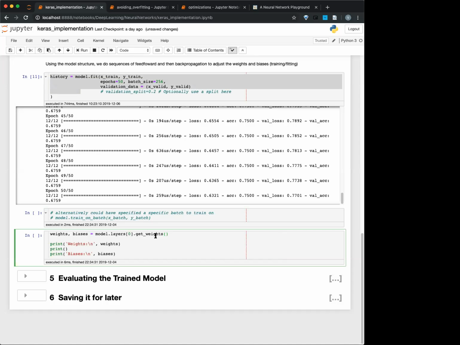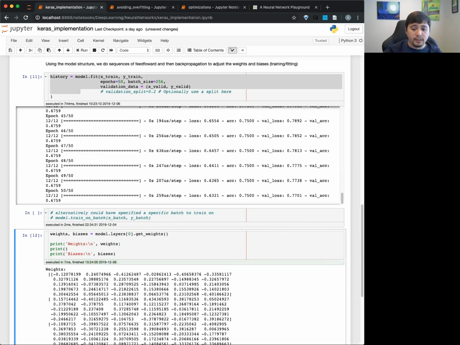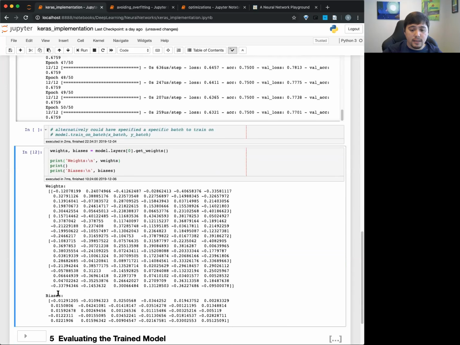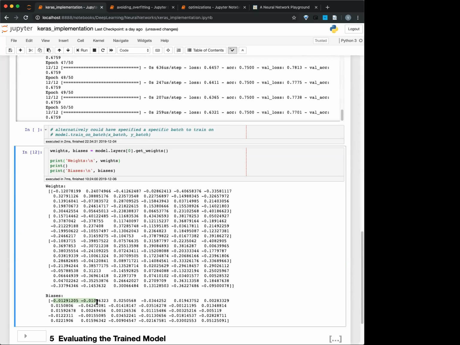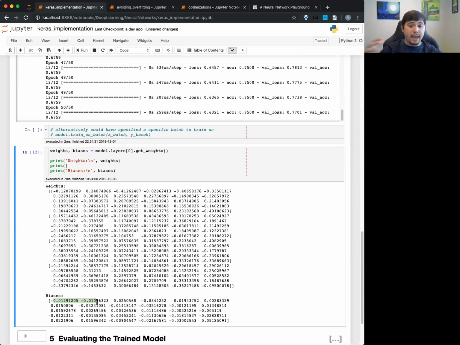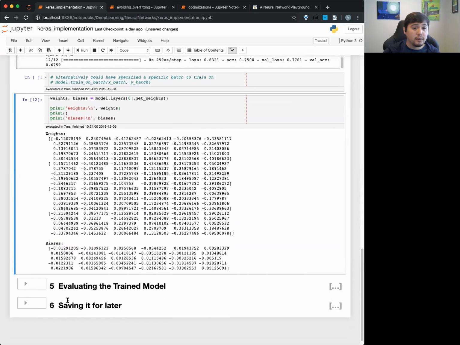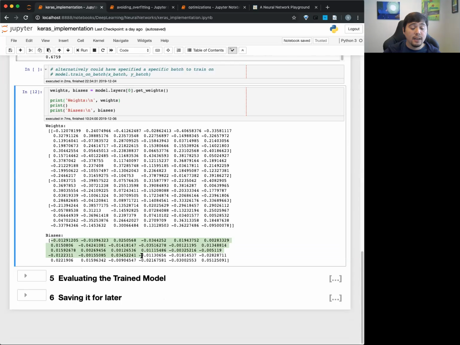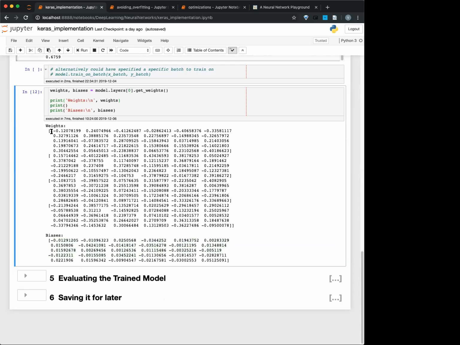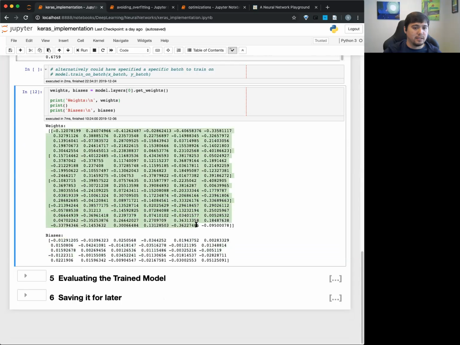Okay. So now we can actually see if our weights have changed. And if we look at this now, we can see that our weights and biases have changed. So the model says, all right, after 50 epochs, we got this accuracy, this error was minimized to a certain point with these weights and these biases. You can save these and load them in later on. So this basically tells us how the model makes its decisions.